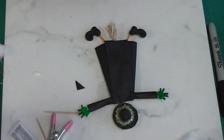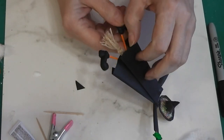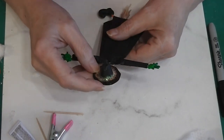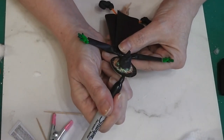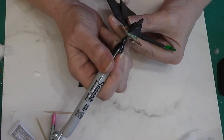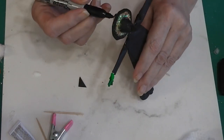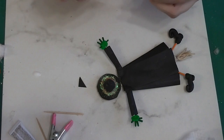All right, since I am running out of time to get this finished, I think she's dry enough. I hit her with the heat gun to dry the worst of the glue. Now, I did off camera sneak some glue onto that paper that was wrapping the craft stick, and glued this down just so it would stay together better. And I do notice that my craft stick is sticking up past her hat. I don't know how much that's going to show when I go to put her somewhere. So I'm just going to hit it with a little bit of a Sharpie. I'm also going to go around the outside of my hat because I see that the heavy cardstock I used has a white core. And since I didn't get it cut perfectly round, I want to fix that.